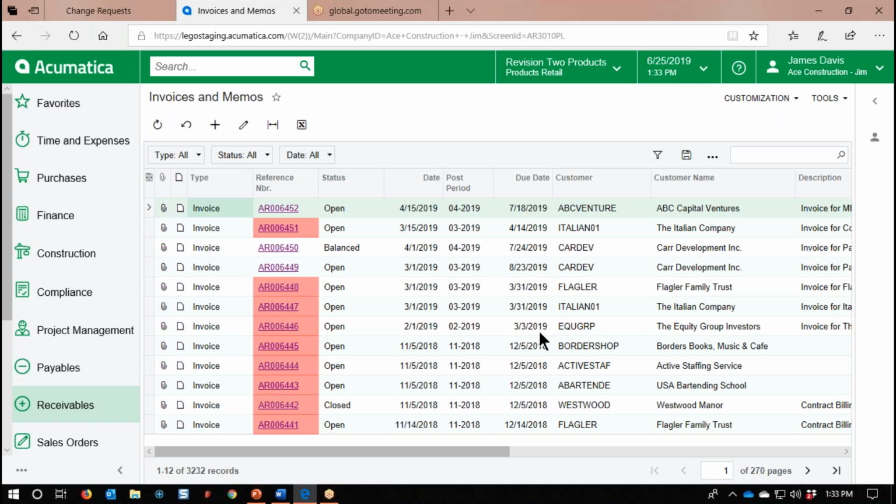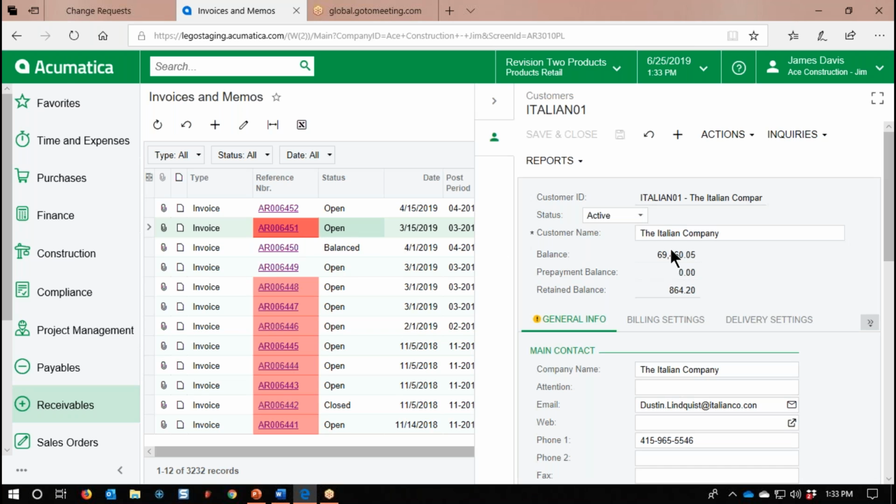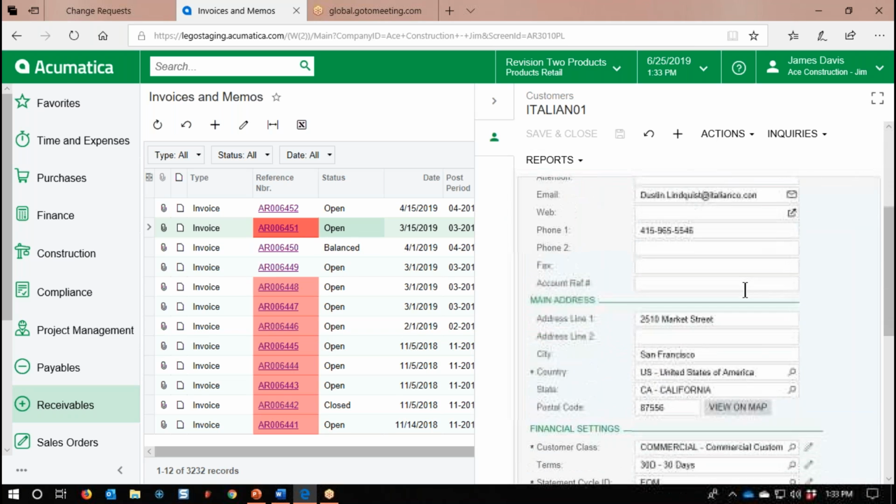Now, these are AR past due invoices. So the other thing I wanted to talk about was the side panels. So I already have a side panel set up on this, but I'll show you where it is and how it's done. But I'm on this invoice right here. It's past due. I might want to call this guy. Well, instead of having to get out, go to companies, do all that, I set up a side panel. I just click this. It's going to look right here to the company that's associated with this invoice and show me the information.